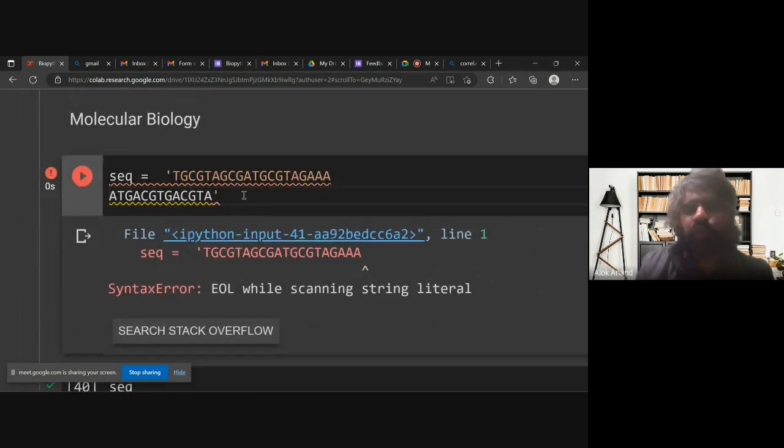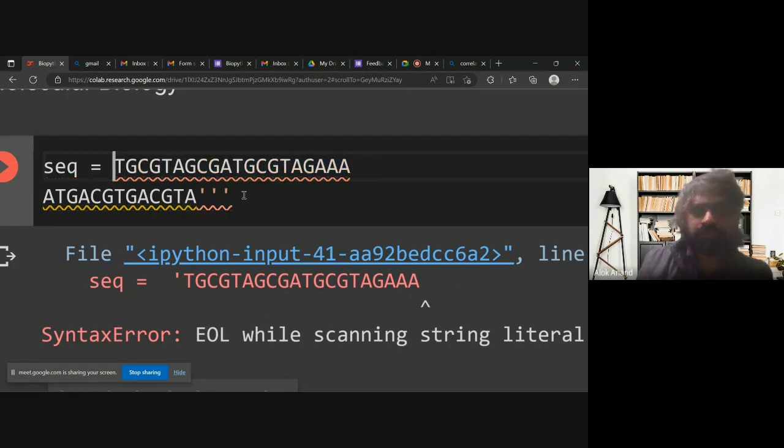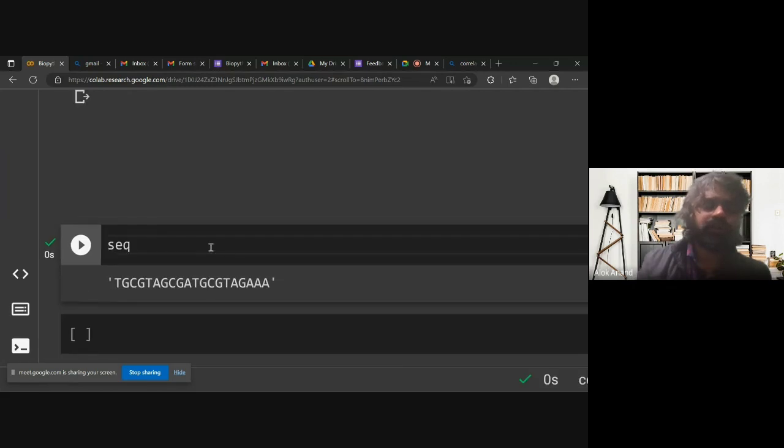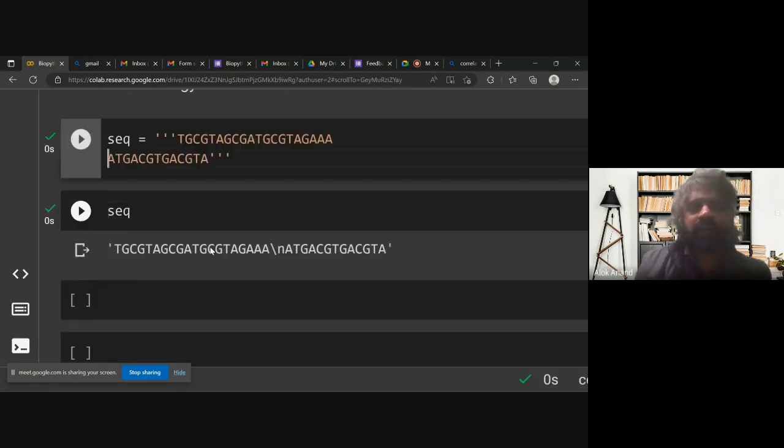So whenever you are going to write in multiple lines, you need to always put it in triple inverted commas. Okay, now it will not throw me an error. See, I have written a seq. Great. And then this is a new line character. So it is also there in this particular sequence.